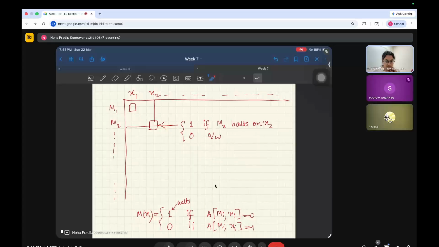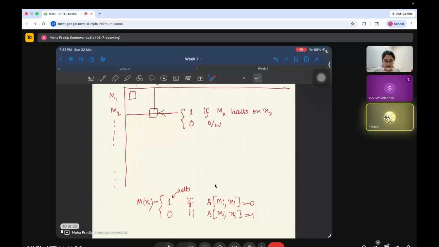How? Because you assumed that the set of all machines is countable. If I collect all the values towards the diagonal side, then what is being indicated by this collection of values? Say M1 does not halt for X1, then this entry would be a 0. Say M2 halts for X2, then this entry would be a 1. Right? So what does it mean if this entry would be a one?